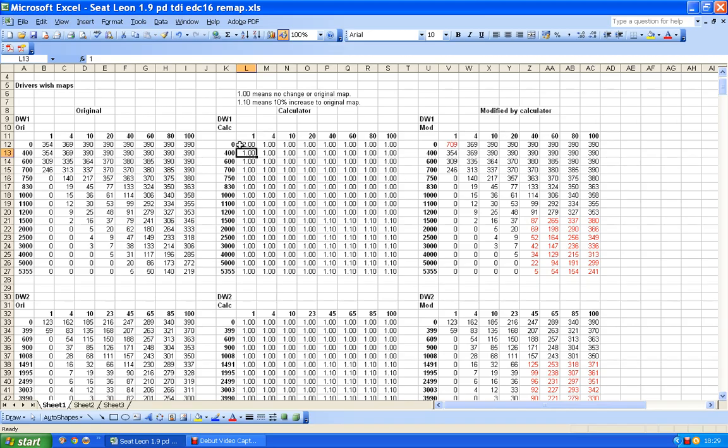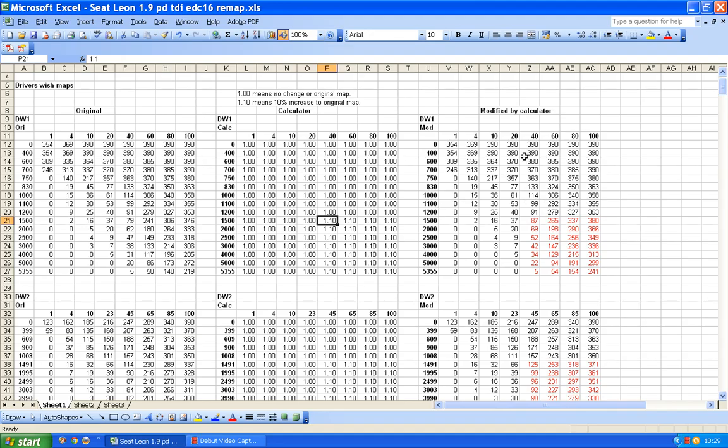In other words, I've made a 100%, I've doubled it, and it's been instantly transferred across, and it changes red because it's an increase. Obviously I would never want something as daft as that, so I'll just go back to how it was. But it leaves me the possibility of saying to myself, well okay, what if I want to change this one here by 15%? So I just put 1.15, enter, and that one is immediately changed from its original value. It is now 15% higher. And if I want to say to myself, well what if it was 1.2, so it's 20% instead. At the moment it's 104, it would be 109. Now again, I'll go back to 1 because I want to leave the changes as I originally set them.